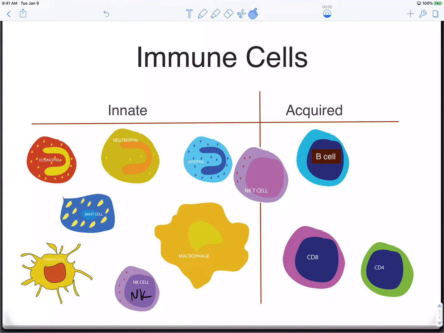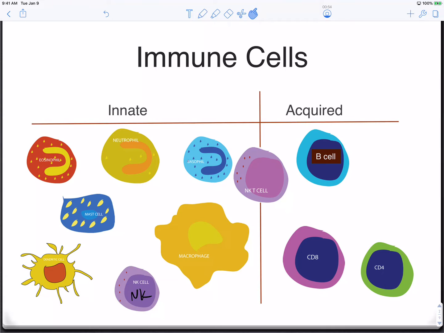So the first thing to do is to introduce you to the players because we're going to be discussing these throughout this series. The immune cells fall into two categories, the innate category and the acquired category. And this is one of the big overall themes of the immune system. The innate immune response is ready to go. It is going to respond to all pathogens, and each cell has a particular type of effector response it can deploy in response to different types of stimulus.